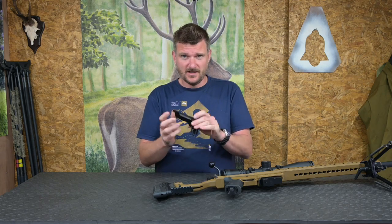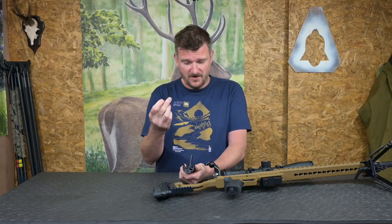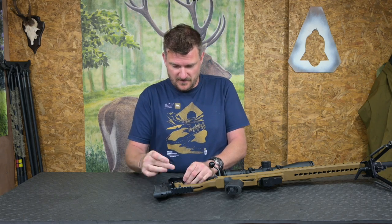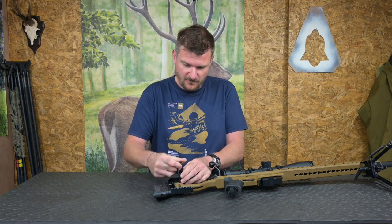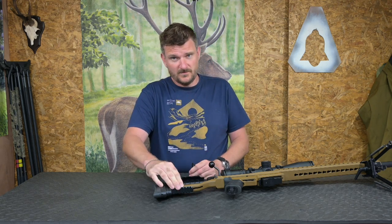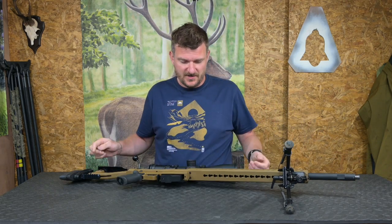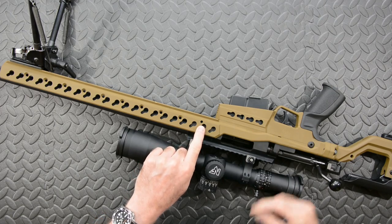So place a finger underneath the front of the cheek piece, and pop, that comes back out. And that's really the only real tool you need for any major adjustments or changes to the rifle. Obviously you can do the overall length change here, length of pull. But the thing that people are very interested in, which I haven't perhaps covered, is there's a little hole there on the side of the action.